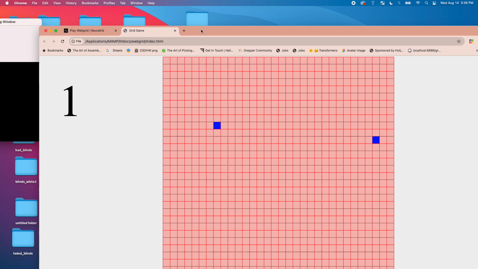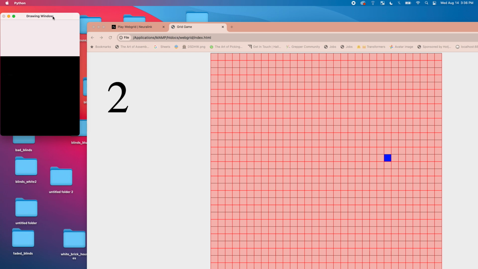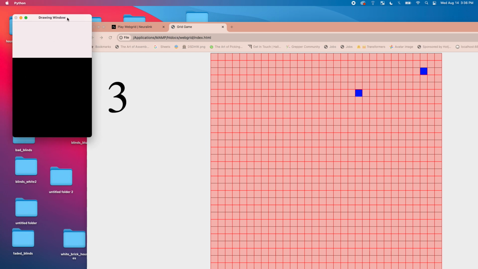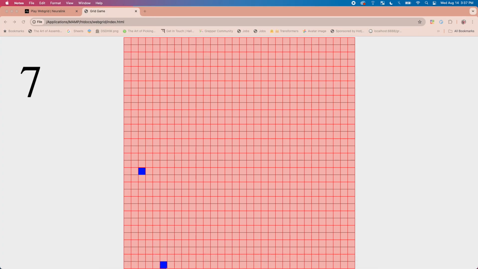All right, so there's the drawing window, and let's see. It's kind of hard to see these points on a drawing window, but as I move closer to this one, you can see that, I don't know if you can see it because it's so small, the probability of this point changes as I get closer to this. Now it's still jumping here.